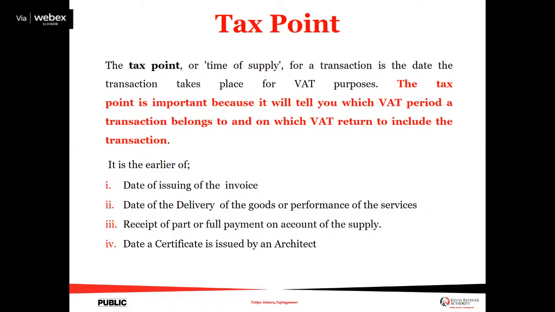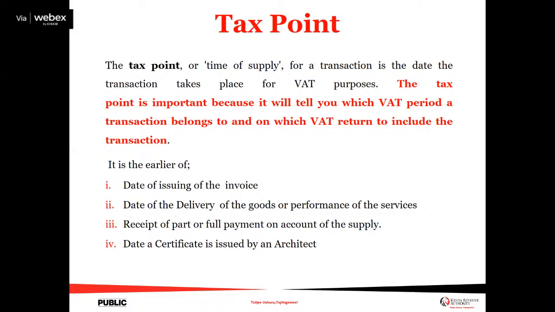So the question that you should ask yourself is, when is your tax point? At what point are you expected to account for this? Do you account for it in October when you delivered the actual goods or offered the actual service, so that when you'll be filing your return, you will include that particular sale on your October return? Or do you include it in your September return, given that the actual conversation and the agreement started in September? So for you to know at what point you're supposed to make this payment and account for VAT, the earliest of any of these scenarios is what should determine at what point you will account for VAT.